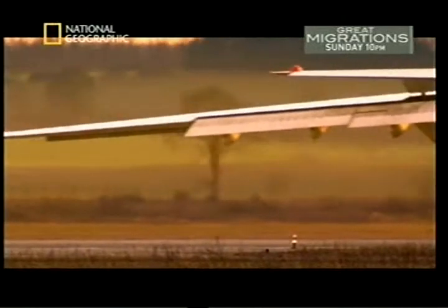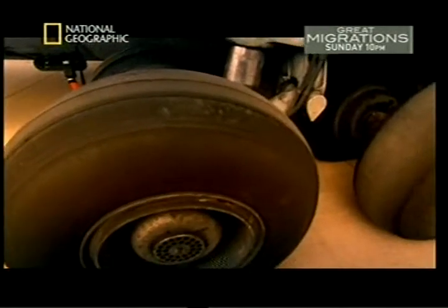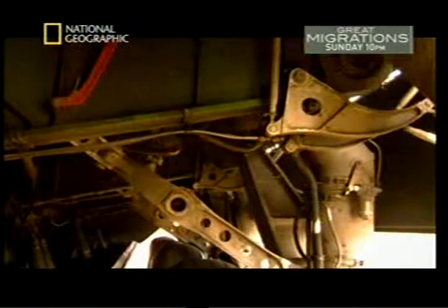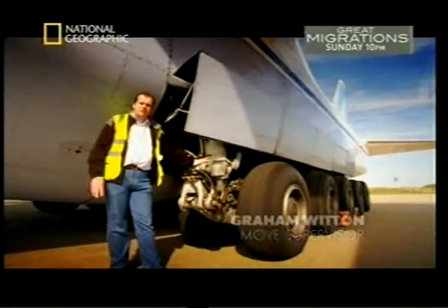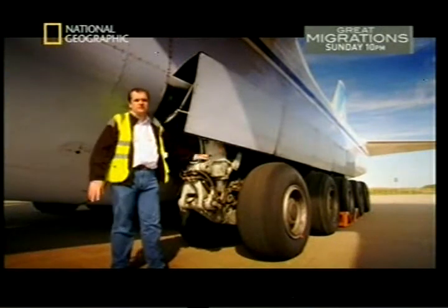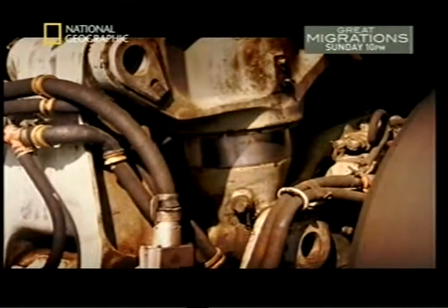Such a gentle touchdown is made possible by some very special landing gear. It's made up of 24 wheels that sit on massive shock-absorbing pistons called struts. The amount of pressure on these struts is enormous. The aircraft can land with a weight of up to 330 tons. And that 330 tons is initially borne by the 10 struts fitted to the main landing gear. That equates to around 33 average-sized cars being placed on one of these struts alone.